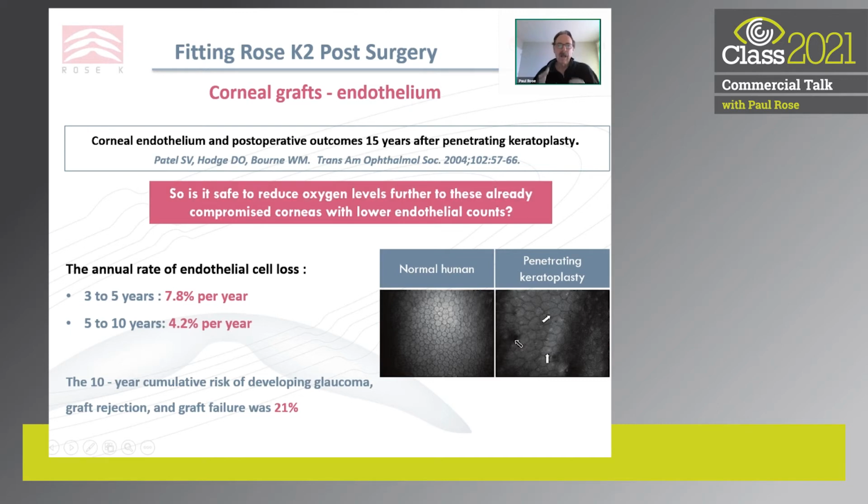So why I emphasize this: it's very, very important to look at the graft that you're fitting. Do you have vessels? Do you have a regular, normal endothelium? What is the shape of the graft? Before you put a lens on that, you should consider it. As I travel around the world, I see so many fitters just say, I've got a graft, I'll stick a semi-scleral lens onto it, without really looking in detail at what type of cornea they're fitting.